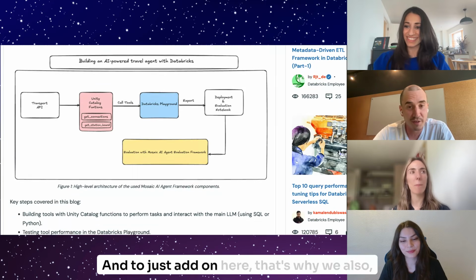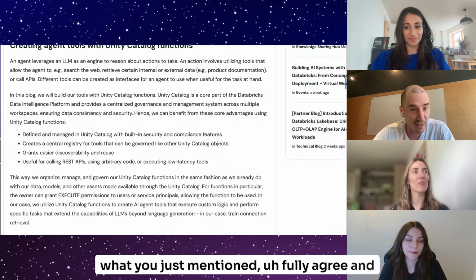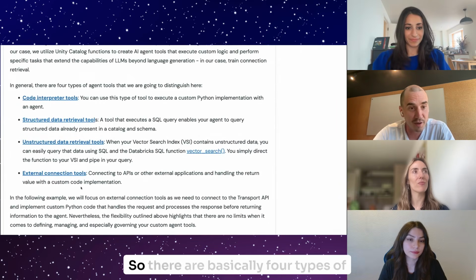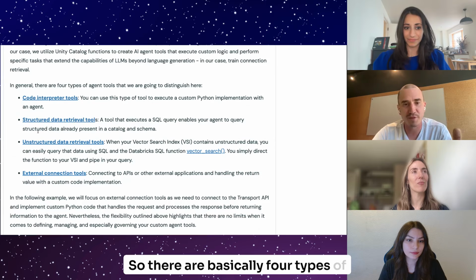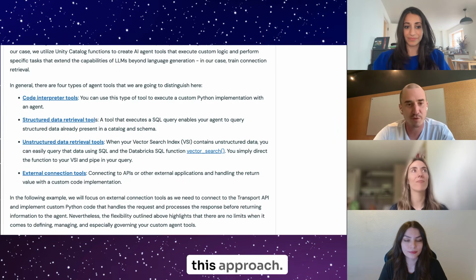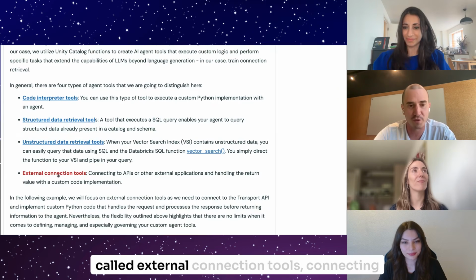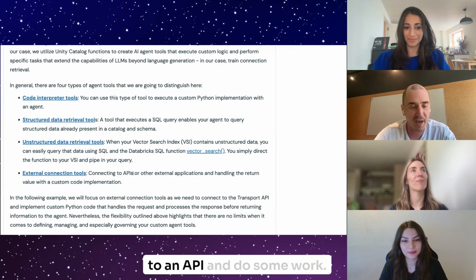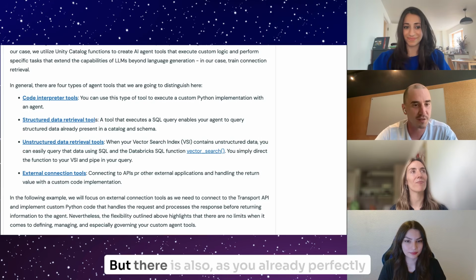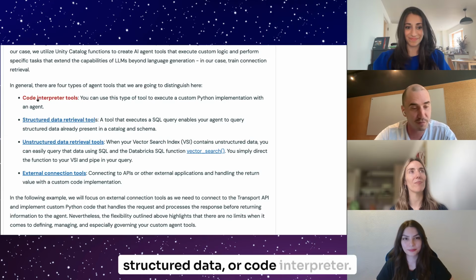To just add on here, what you just mentioned, fully agree, and that's why we added this here. There are basically 4 types of functions or tools you could implement with this approach. We just used the last one here, which is called external connection tools, connecting to an API and doing some work. But there is also, as you already perfectly outlined, unstructured data retrieval, structured data, or code interpreter.